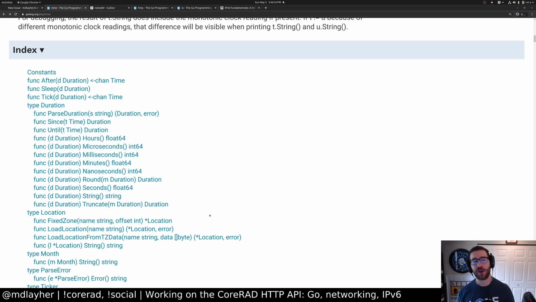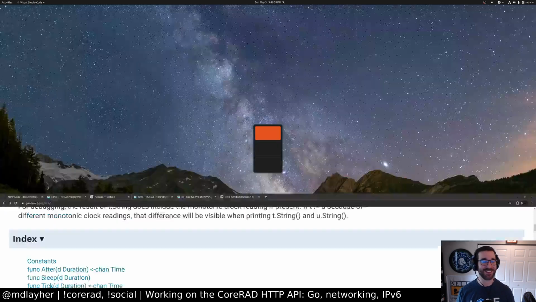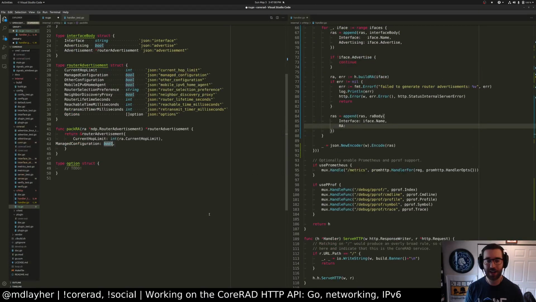I actually wouldn't have been surprised if it was a string, honestly. Yeah, you have to use truncate, etc. Yeah, exactly. It's not worth it. Considering on my end, I can just do value seconds and then convert that to an integer. It should be fine. So we might lop off a little bit of precision, but realistically, these APIs specify that the number is in milliseconds. So if you're specifying a retransmit timer in nanoseconds, it's going to be lopped off anyway. The neighbor discovery protocol won't accept it.